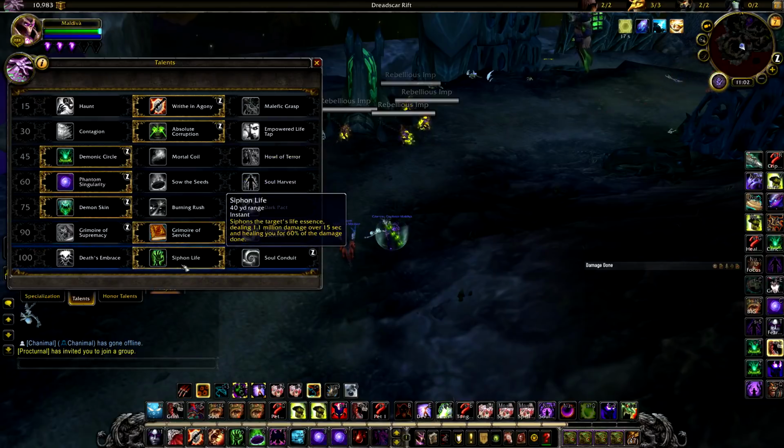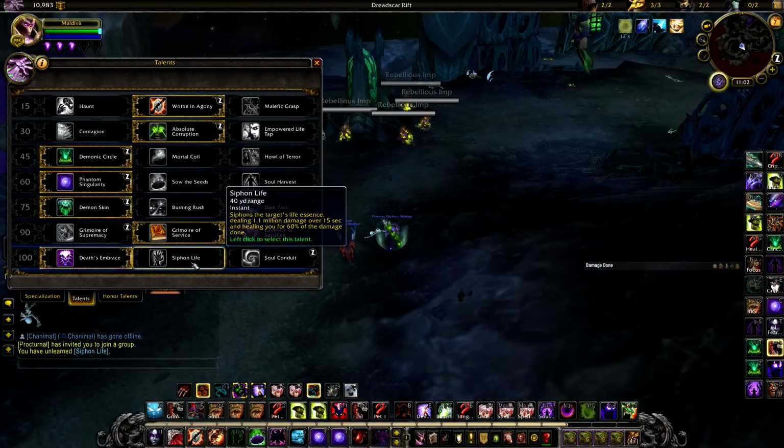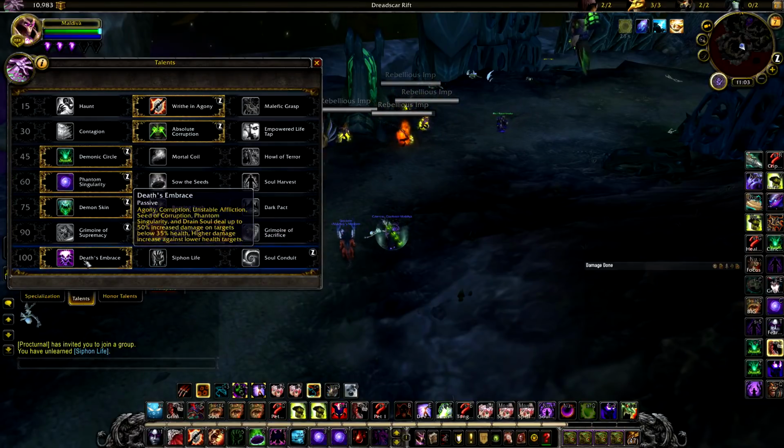And then here, instead of Siphon Life, we're going to be going Death's Embrace, because you're not going to have enough globals to be putting Siphon Life on everybody in RBGs and random battlegrounds. Maybe in random battlegrounds, there's some little mini fights that happen on the road because people don't know how to fight in the node too much. So you can just Siphon Life if that happens, if there's like a little 1v1 duel or 1v2. But for RBGs, I just like Death's Embrace.